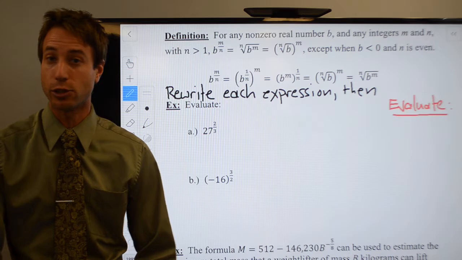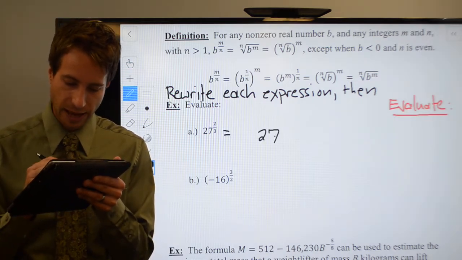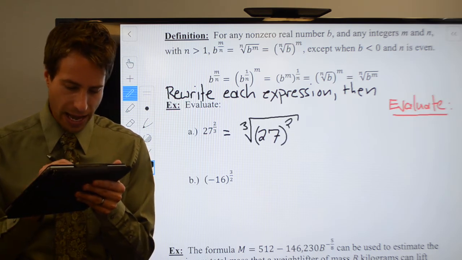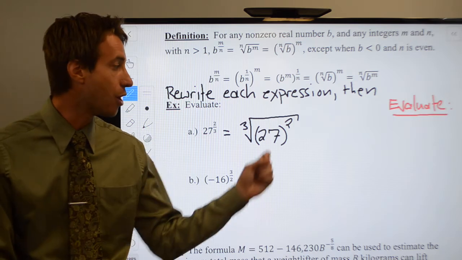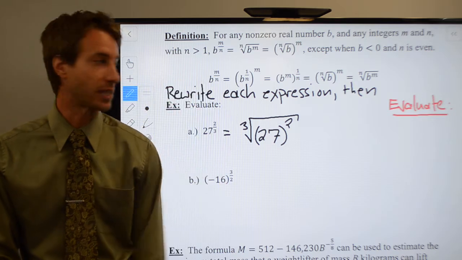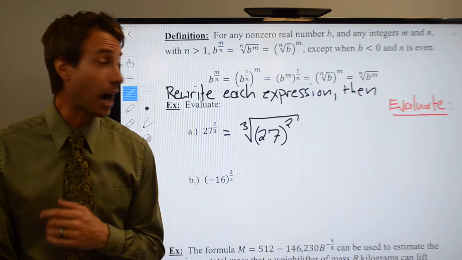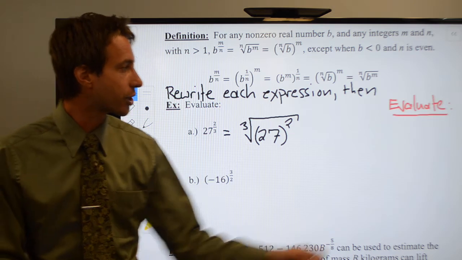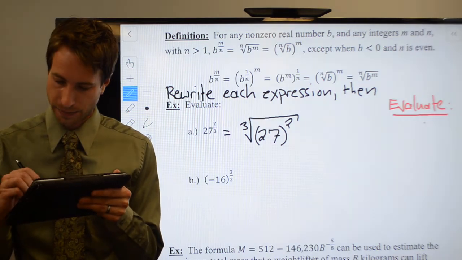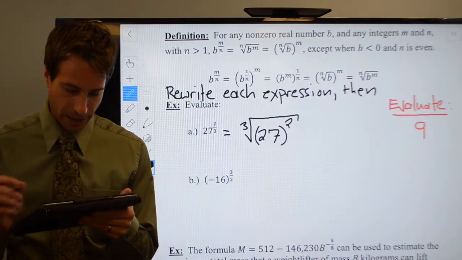So I have a 27 to the 2/3. Well, let's rewrite that. That'll be a 27 squared, and I'll be taking a cubed root of that. And once again, highly unlikely that you know what 27 squared is. And certainly if you did know what 27 squared is, you wouldn't know what the cubed root of that number is. So this is definitely something I would encourage you to use your calculator for. And if you use your calculator correctly, you should wind up with a 9. I get 9 again.